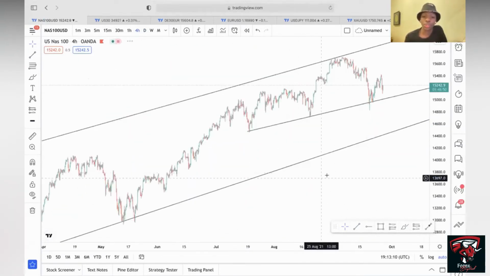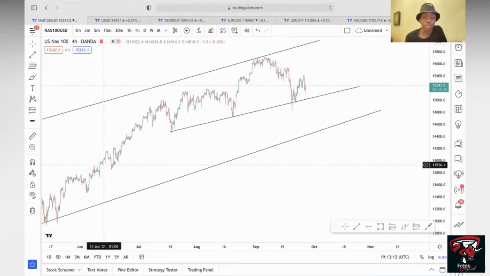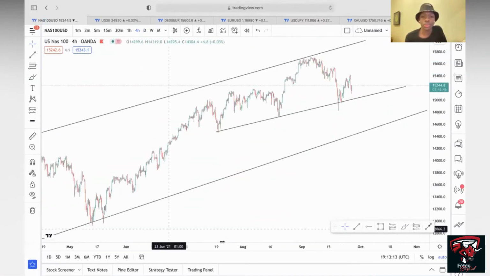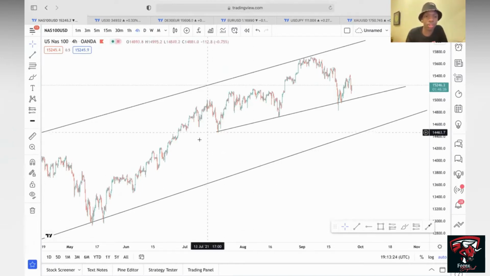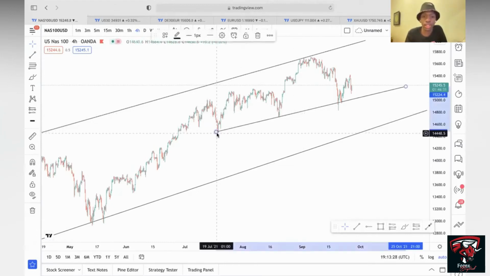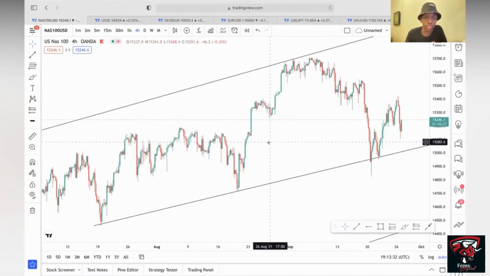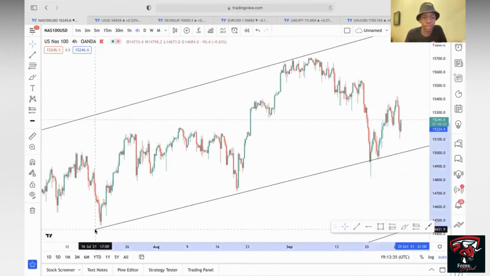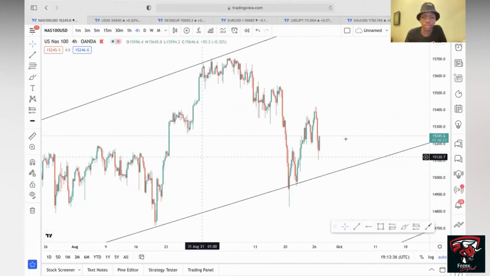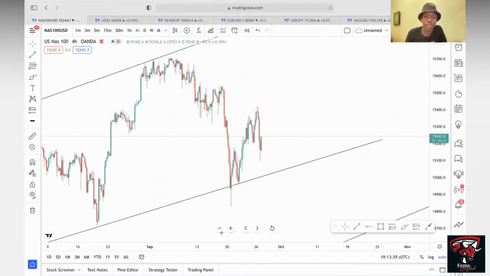Remember, guys, it's important to zoom out. Zooming out helps you avoid being caught on the wrong side of the market. Zooming out helps you see things much clearer. There's nothing wrong with zooming out. As you can see, I'm even zoomed out right now. I'm looking for these significant lows. Let me not say they are correct, because there is no right and wrong. But these ones do look in our favor.